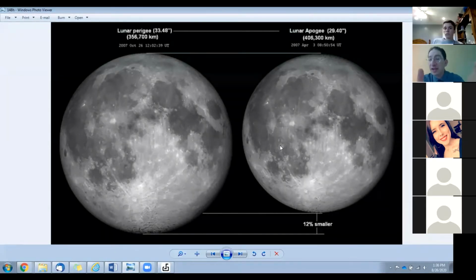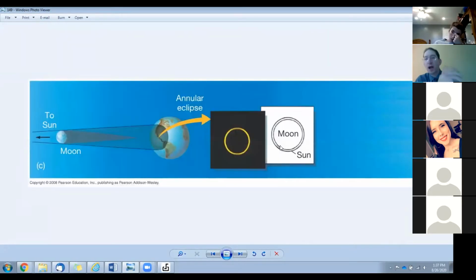Now, as you can see here, sometimes the moon is a little bit bigger than half a degree, and sometimes it's a little bit smaller than half a degree. So when the moon is close and bigger, it's bigger from an angular point of view than the sun. And so it can cover up the whole sun and give us a total eclipse. Though on the right here, when it's a little bit farther from Earth, a little bit smaller from an angular point of view, its apparent size is smaller, it's not quite enough to cover up the sun. So even with a perfect alignment, you're still going to get sunlight in a ring, an annulus, going around the moon.